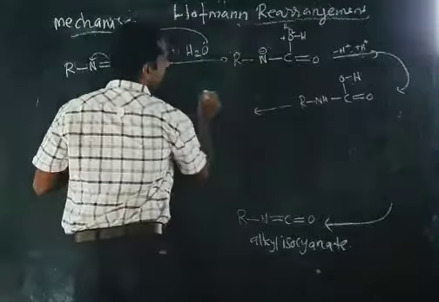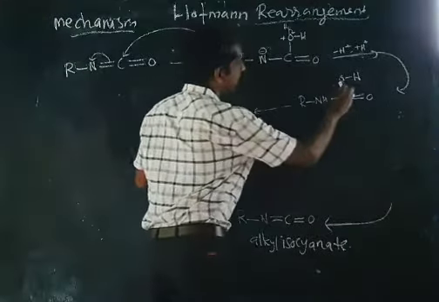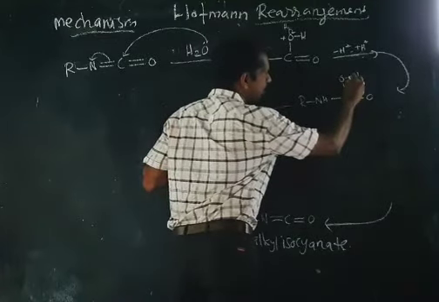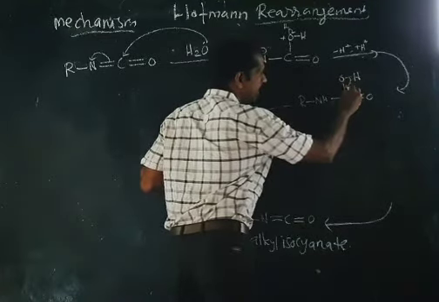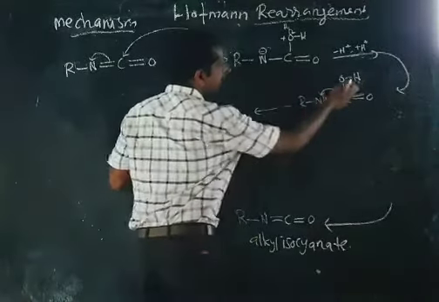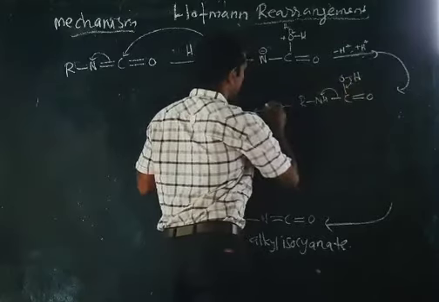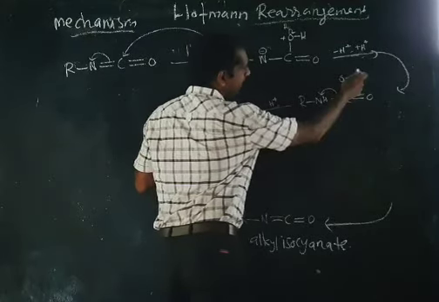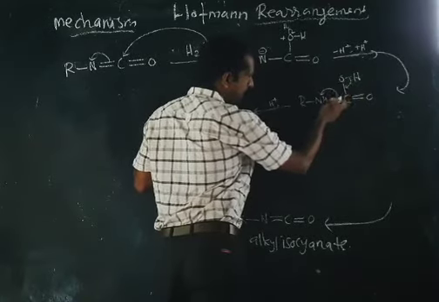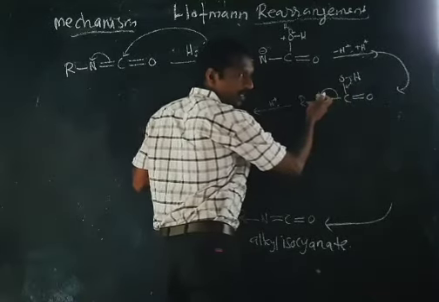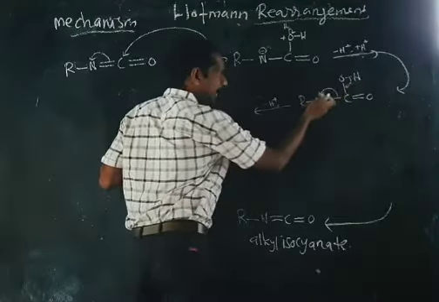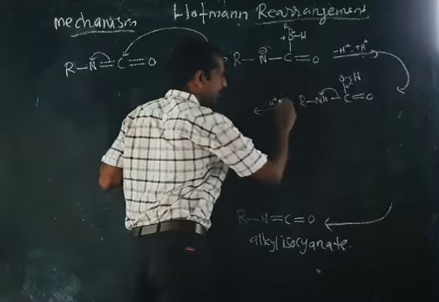Okay, in the next step, look at it very carefully. You can see that in the next stage, this OH bond breaks, and this bond is shifting to nitrogen. Here H plus is removed, minus H plus, and that means here it will become C double bond O, minus H plus. When this bond shifts to nitrogen, nitrogen gets a negative charge, and that proton, H plus, is accepted by this nitrogen.